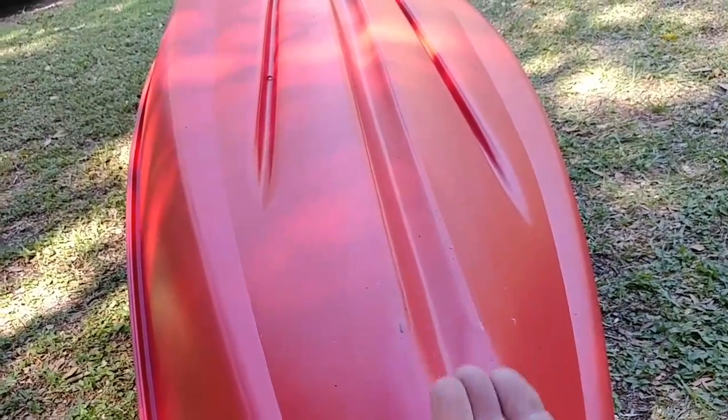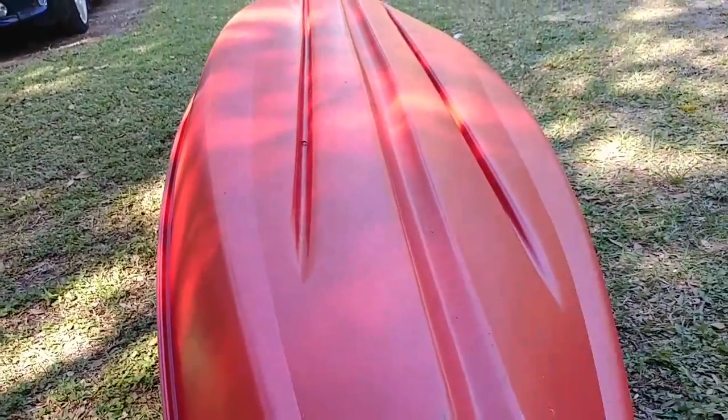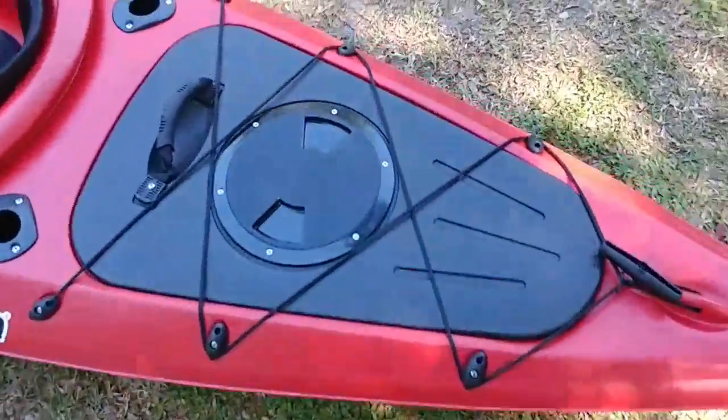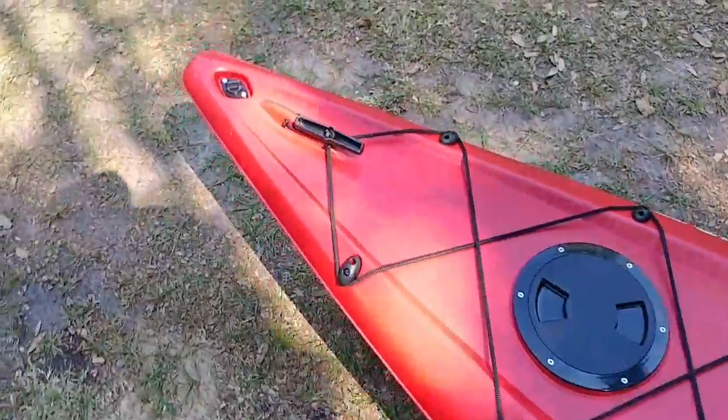On a lot of kayaks, this part here will extend outward down into the water rather than upward and into the boat. And that's where these grooves come in. And I believe it'll give you stability. It's going to give you a good line. That's the front of the boat up in there. We're at the stern right here, so roll it over. Okay. Now, hatch there. Start at the tip.